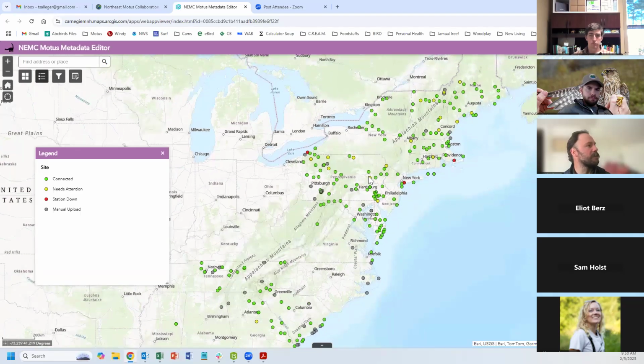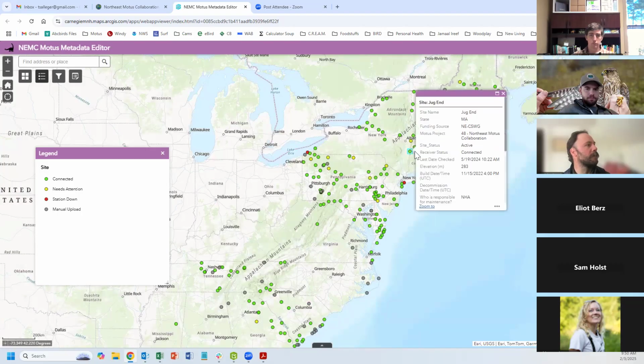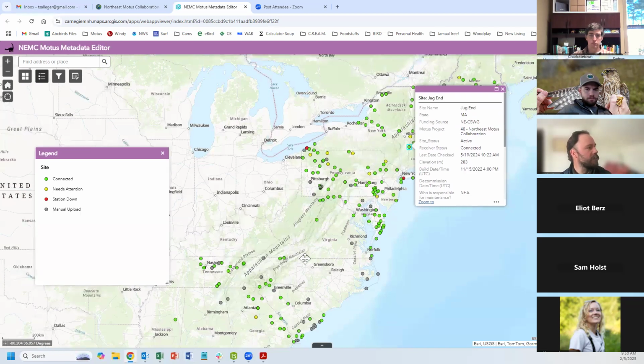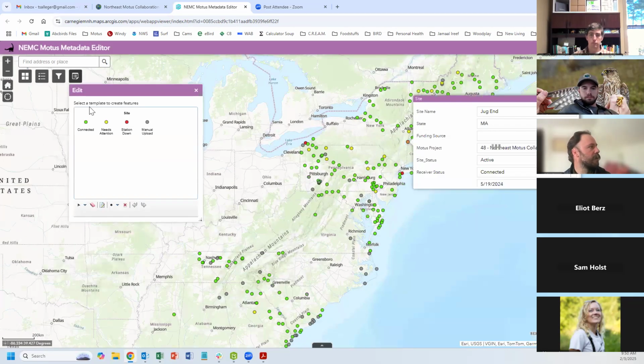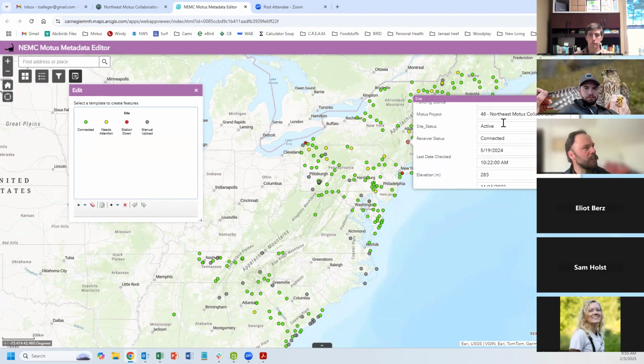And now you can start to see where all of this data starts popping up. Let's see. Jugan, that's a good one. So these stations, we've had a lot of these input. Some of the existing Southeastern stations are there, but this is where you'd be able to add a station just by selecting edit. And you can choose what way your station faces, whether it's connected and where you want it to be.